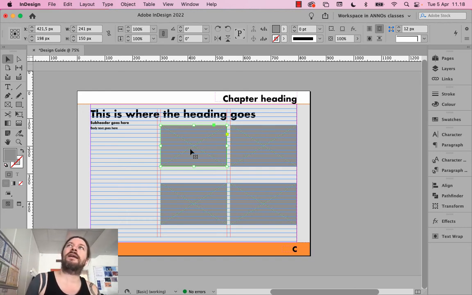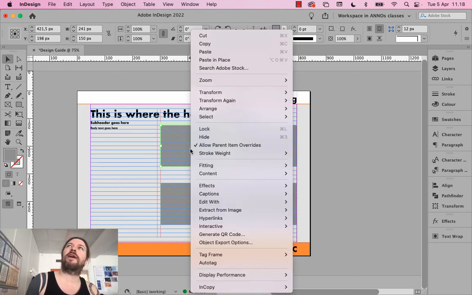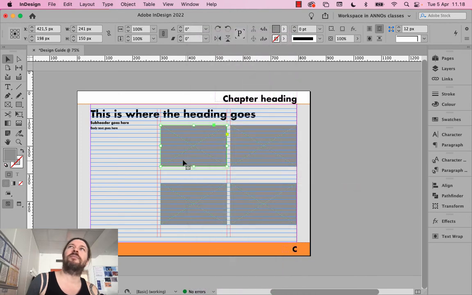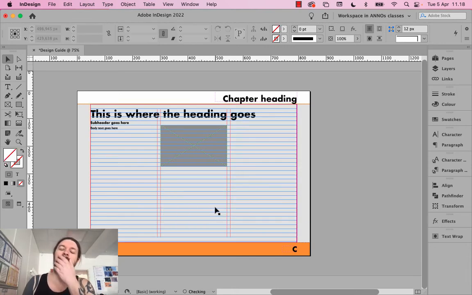So I'll just right-click my image frame and choose fitting, and go inside frame fitting options. You know, it was actually bad of me to make 4 boxes all at once, because then I have to make this again and again for each of the 4, except if I created an object style, which you will learn about in editorial design. So this was actually bad. I need to delete these again.